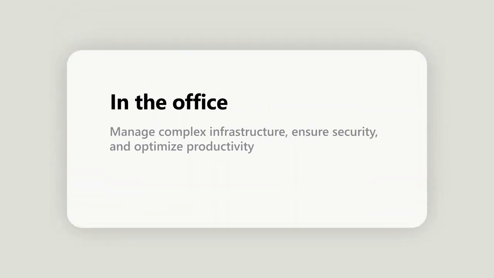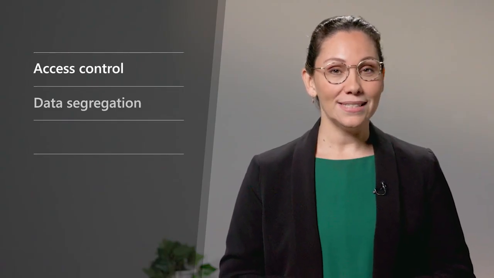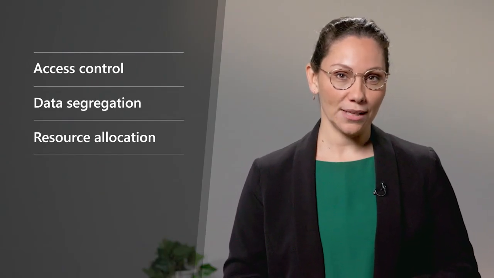Network segmentation is important in managing complex network infrastructures, ensuring data security, and optimizing productivity in an office environment. Here are 4 common use cases you might encounter in organizations. You can segment a network based on departments or functional areas, allowing for better access control, data segregation, and resource allocation. This approach helps maintain confidentiality and ensures that sensitive information remains isolated within specific subnetworks.